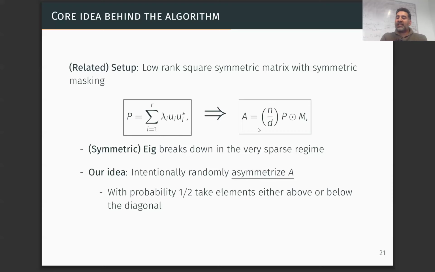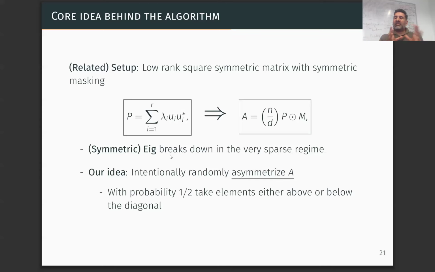So it turns out if I were to play the game with D, where D is that average sparsity, this symmetric eigendecomposition would also break down in an equally bad way in the very sparse regime. But here's the key point. What we notice is when it breaks down, you get these localized vectors, and the localized vectors occur because certain rows and columns of that A matrix have a particularly large degree. At some high level, when you're computing the eigen decomposition, it's as though you're taking powers of the matrix, and it ends up concentrating on the vertices, or the rows and columns of the matrix, that have unusually large degrees when you view that matrix as a graph.